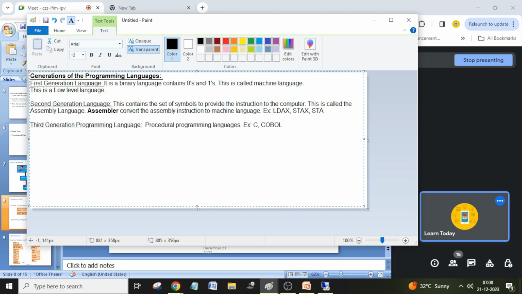So the compiler translates high level programming statements into machine language. The interpreter also does the same, but it will execute line by line.